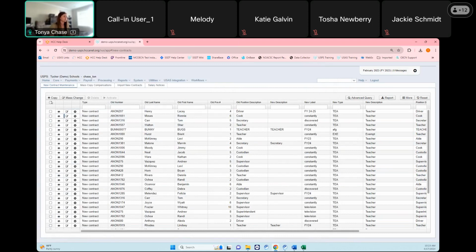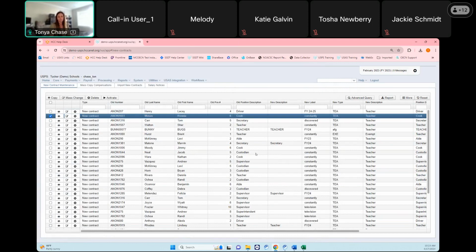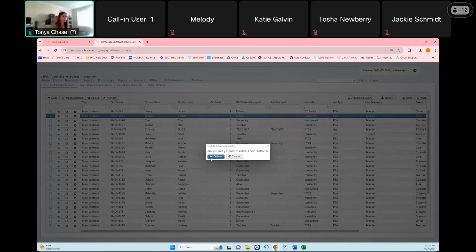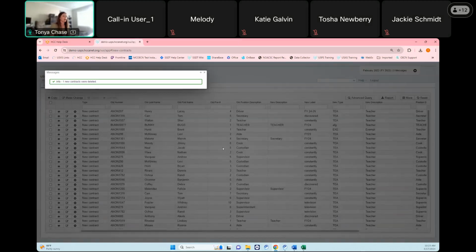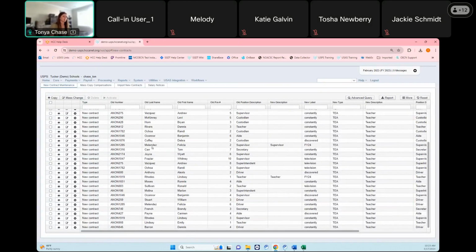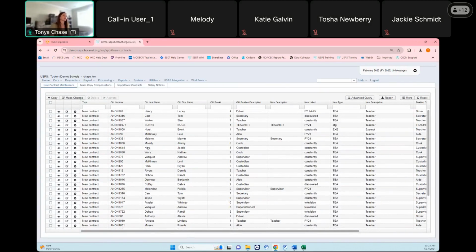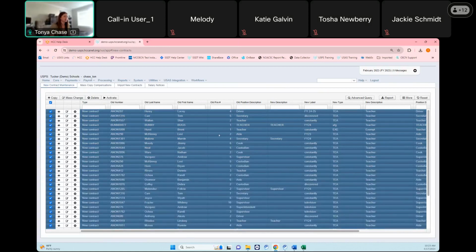So the next option, and I'm going to delete these, and I didn't point this out, but if you just need to delete one, you click on it, like maybe it pulled in somebody who is leaving, you know that they're retiring, but they pulled in because they're active. So you just check the box and hit delete. Yep, I want to delete it. But maybe the whole pay group is wrong. Just check this box at the top. It'll highlight everybody and you delete.